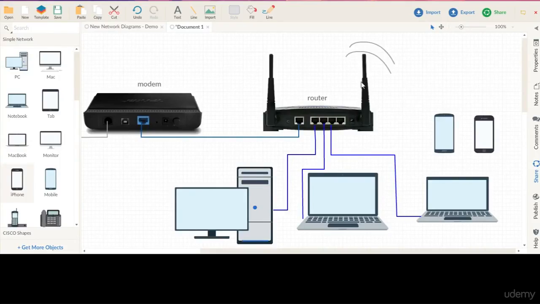Routers can also have this antenna, that means that it also transmits Wi-Fi signal, so you can connect your smartphones and smart appliances that use Wi-Fi. You can see here that we have 4 ports for our home. What if we have more than 4 computers? What if we run some big company? We are going to need more ports and we are going to need switches.